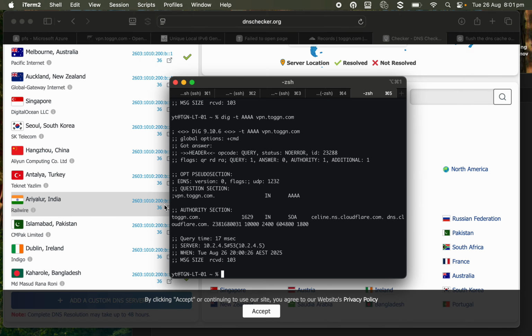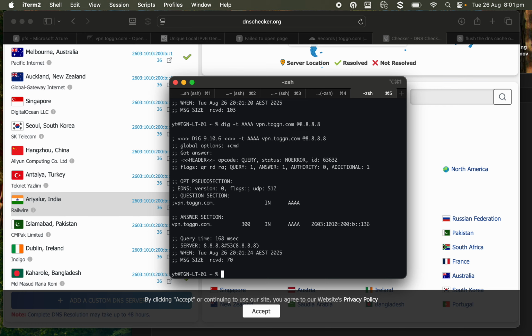No, it's actually, let's try an external server. Yeah, so it's resolved. It's just my local computer, and I'm presuming it's something to do with my DNS filter, but it's definitely resolving out there on the internet.